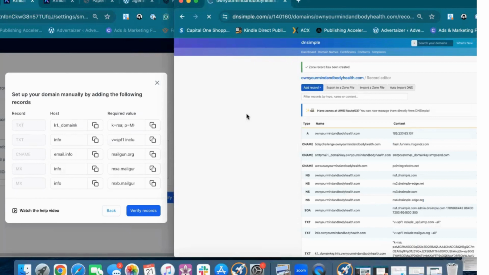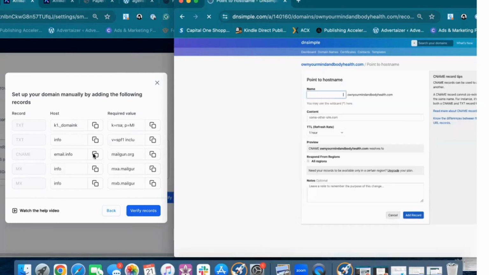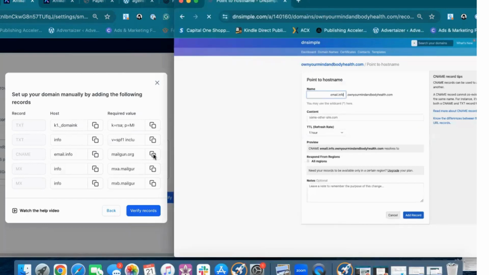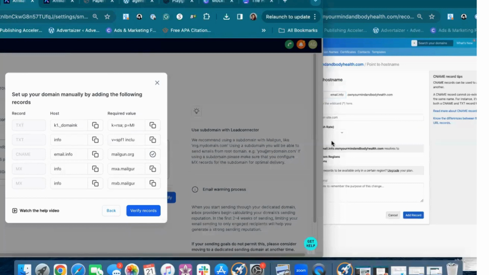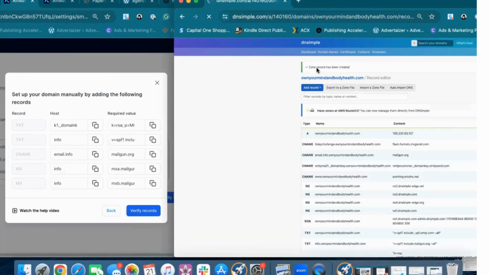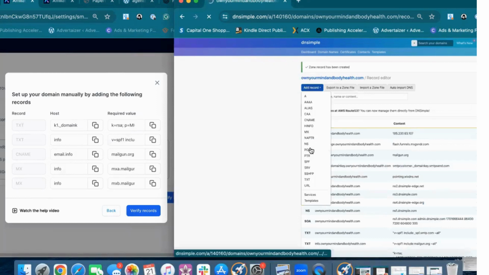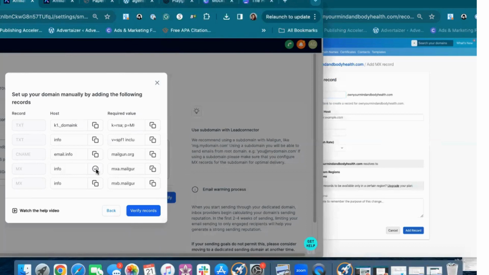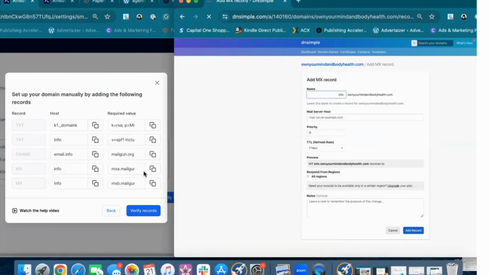Now we have to add the CNAME record. Same thing. Copy, paste, copy, paste, and then add record. Two more to go. We have 2 MX records now to add. We got info.